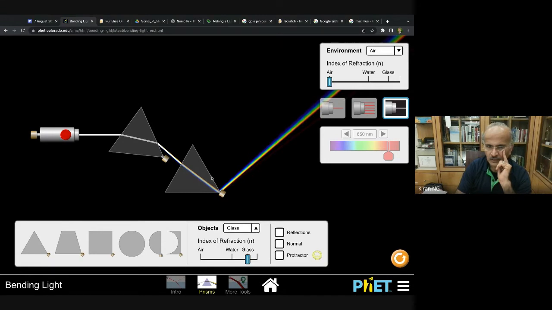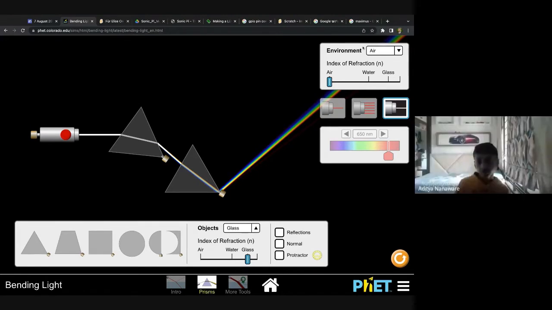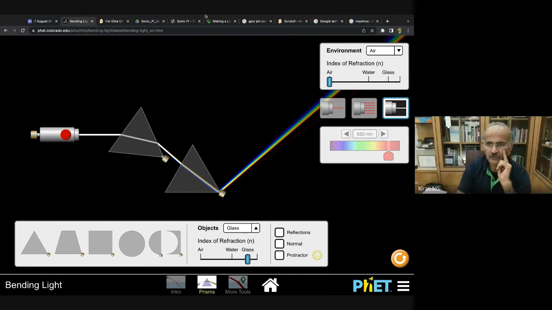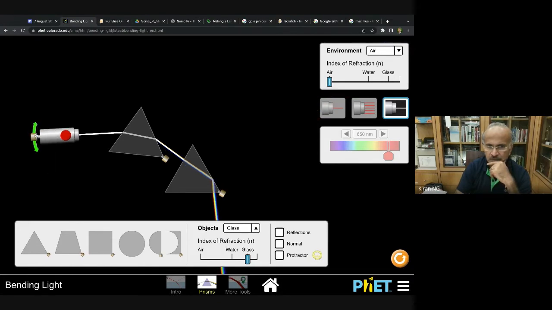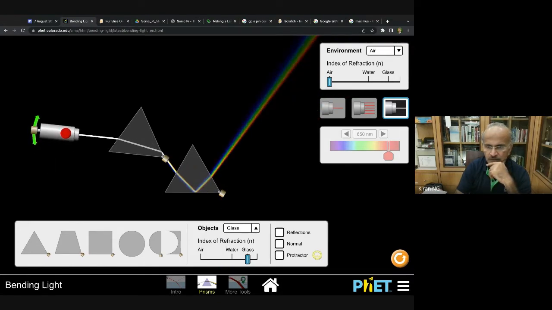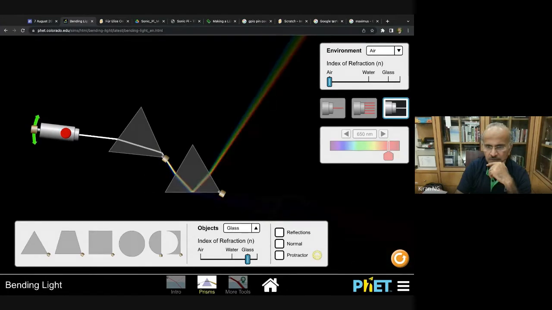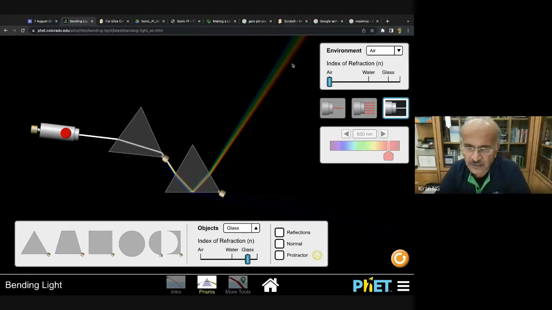Okay. So is it realistic? Yes, sir. Interesting, right? How we can suddenly simulate rainbow. I can even bend the source. Yeah, this is better. Yeah, this is good. So now you can see clearly the light. Each light is bending by a different angle. It is because the wavelength of each light, each spectrum, what we call, is different.